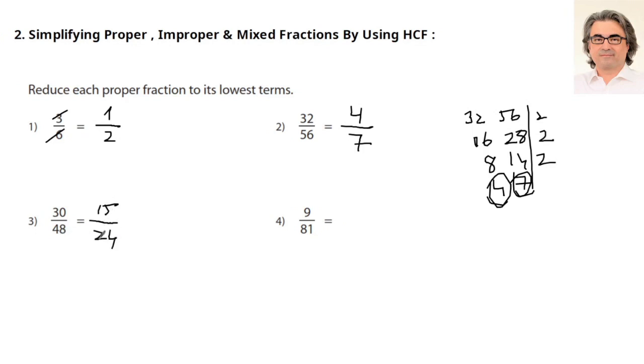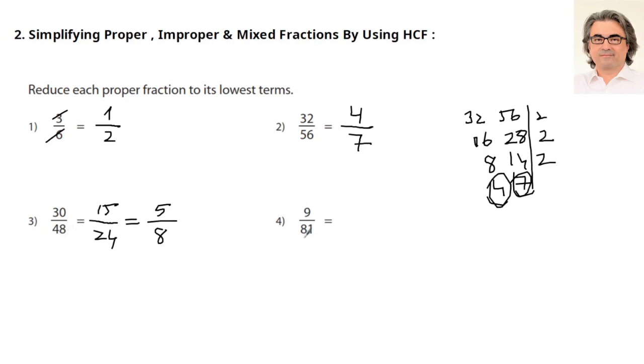Now, is there any common divisor of 15 and 24 greater than 1? Yes, 3, for example. If you divide 15 with 3, you will get 5. If you divide 24 with 3, you will get 8. That's all. You applied 2 steps here to reach the simplest form of 30 over 48. But you may find in another place their greatest common factor or highest common factor to reach the result in one step.